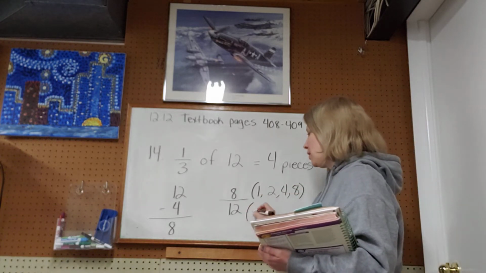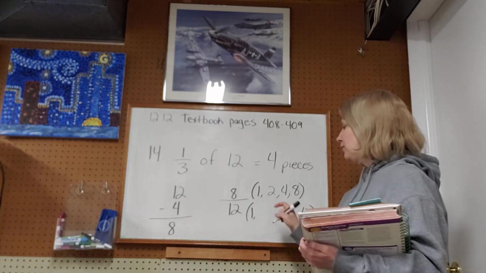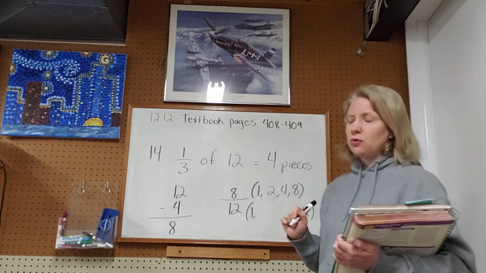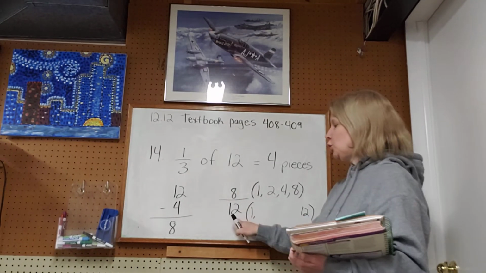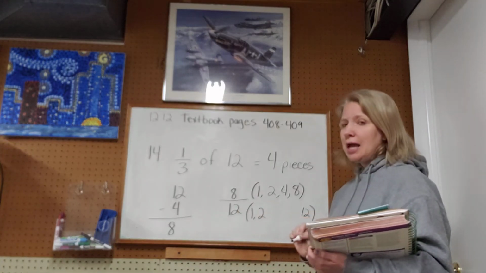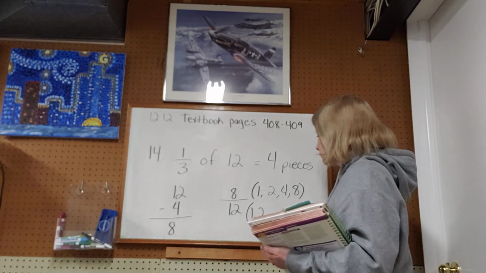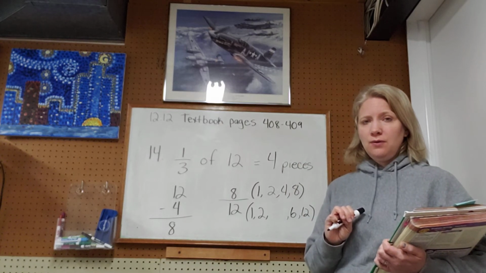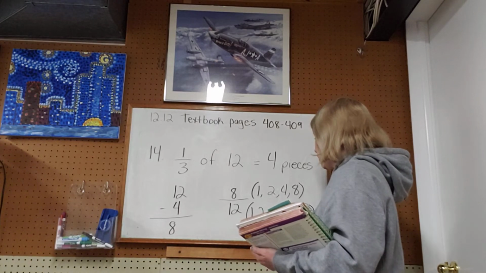Let's do it for 12. Always the 1 and the number itself are factors. So 1 and 12. Remember, if you only have 1 as the common factor, it's already in the simplest form, because if you divided it by 1, you'd get the same answer. So 2 times something also gives you 12. 2 times 6 gives you 12. And there are 2 more numbers multiplied together that will equal 12: 3 times 4. So 3 and 4 are your factors.